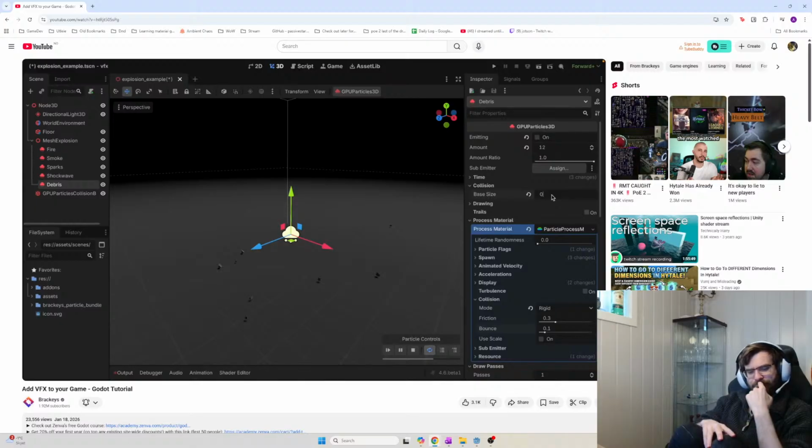Or would you add this GPU particles collision box to, for example, the mining blocks?